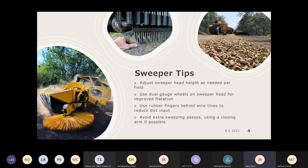Fun fact, if you want to just get a good laugh or see what these really have been used for, they are for defeathering chickens. Google chicken pluckers. So yeah, interesting little fact. But anyway, they help out a lot on the sweeping side. Again, you can see when they flex down, they still have gaps in between, to help reduce the dirt, but then they also stick down below that wire tine to where you don't have to set the wire tine quite as low as in the past if you're using just a solid rubber backing behind there.